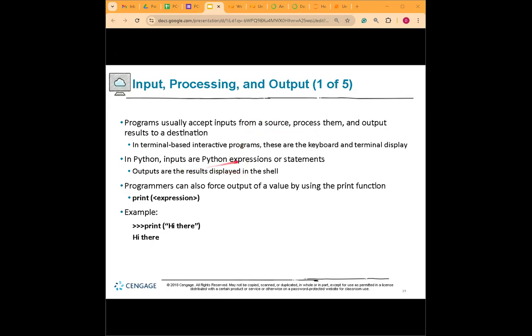So then we'll be using that. Shell, again, we're not going to be using shell. And then for output, we have the print function. So this is our first thing that we're going to learn in Python. It is the print function. Now, let's start with the word function. What is a function? By the word itself, function, right? Like, what does it do?